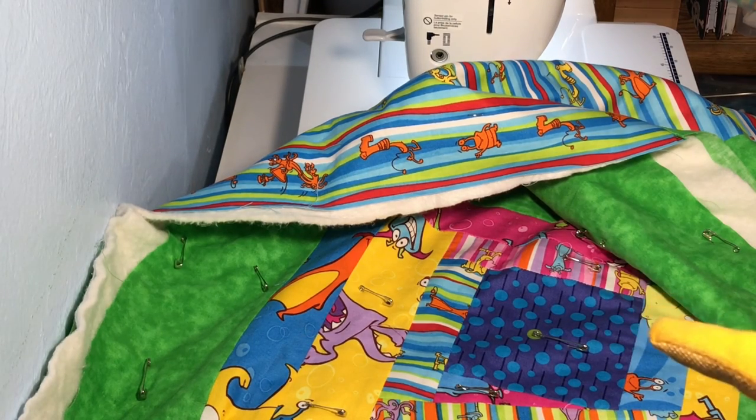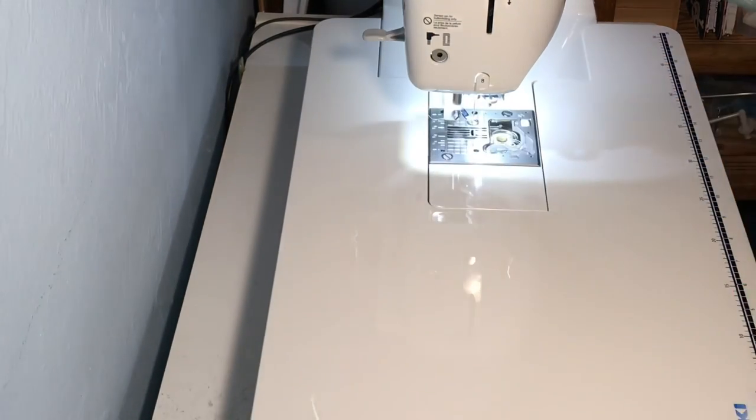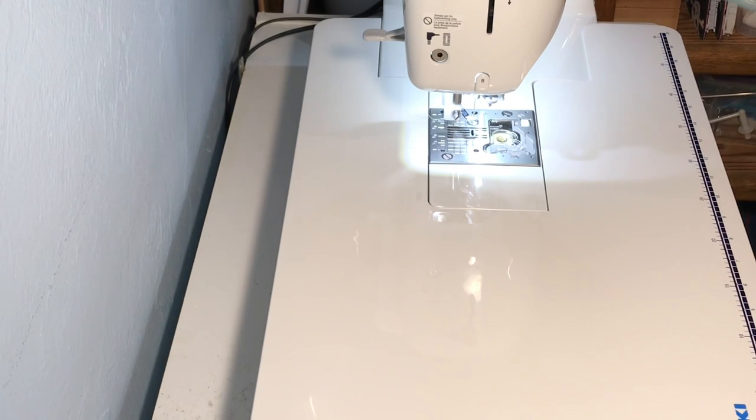Today I'm going to start quilting on my wonky monster quilt, and I've had a few requests to actually show me quilting it. I'm going to be quilting it on my domestic sewing machine. I am sewing on a Juki Exceed. It's a HZL-F600, if you know. It's a Juki.